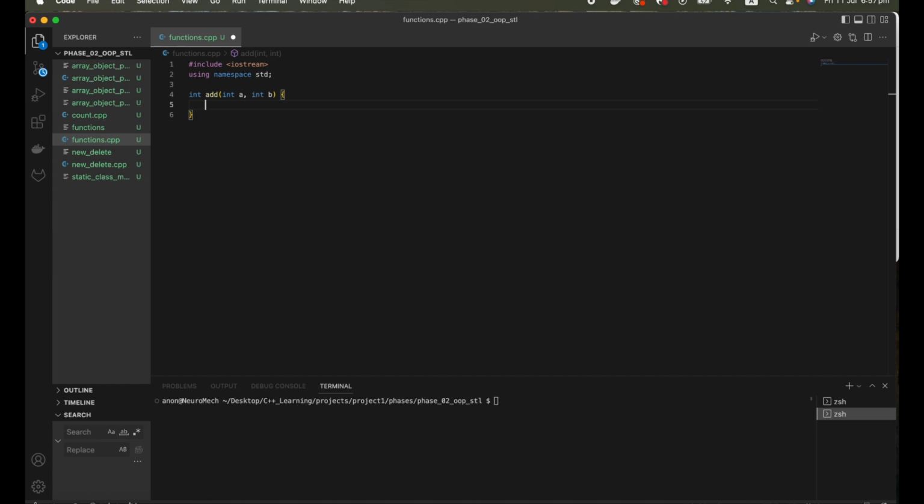You can name it anything. Here I named it add, and int a and int b represent the inputs. So this function takes two numbers, two inputs, right? And then inside that function, we're going to say return a plus b. This is basically the brain of the behavior, the reflex. When it runs, it adds those two inputs and sends back the answer.